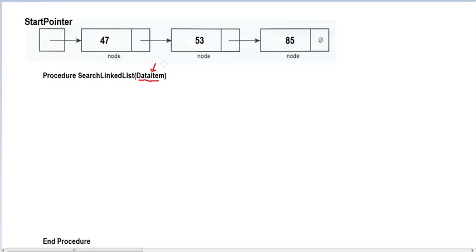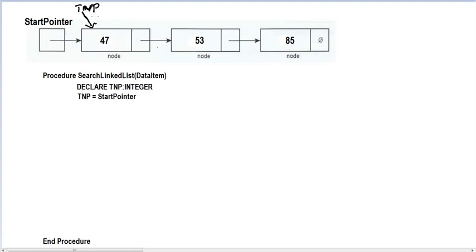Now inside of this procedure, the most important thing that we need to understand is that we need to use a temporary pointer because we have to go through the different nodes, right? So to travel through the different nodes, we need a temporary pointer, so let's declare that. Now that we've declared a temporary pointer TNP, we want to position this temporary pointer to point towards the first node. We want to position it here. This is where this temporary pointer should be pointing, right? Because that's the starting point. This is where we're going to begin our search.